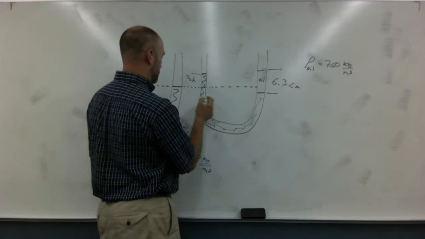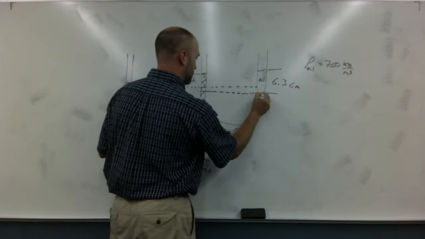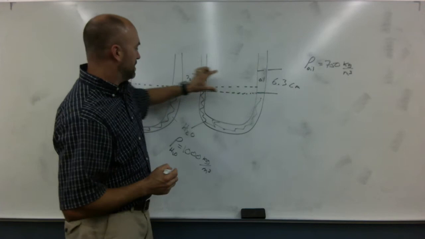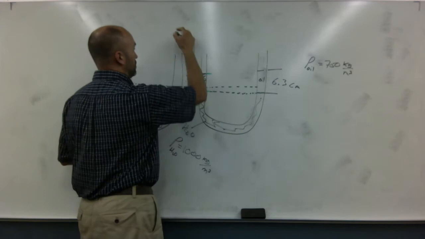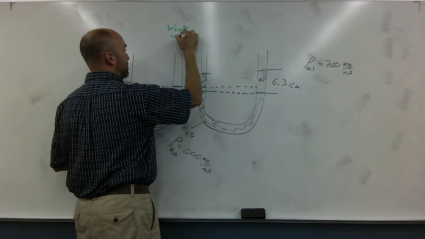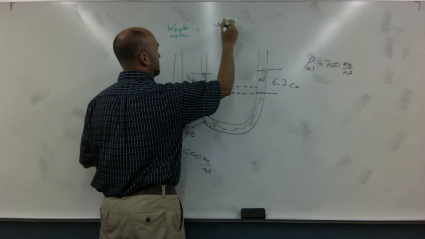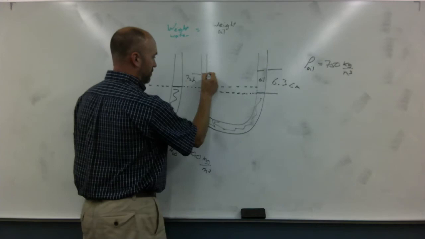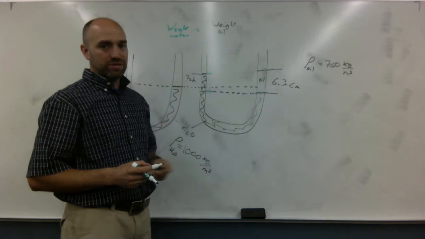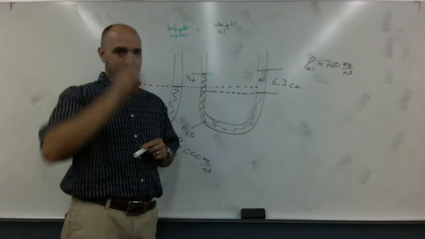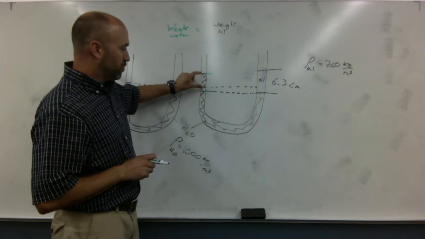Let's see. So we can look at it like this. The weight of this oil is the same as the weight of this water, from here to here. So the weight of the water equals the weight of the oil in this green section compared to this black section over here. Now notice this water, this green section, is smaller than the oil section. Does that kind of make sense? So the oil is heavier than the water? No, the water is heavier, and that's why it's shorter. It doesn't take as much water to have the same weight as the oil.